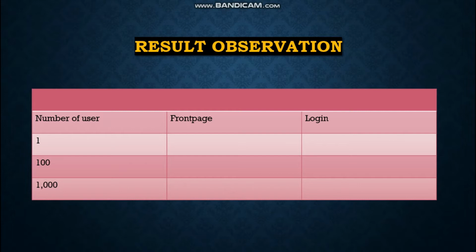I will use one user, 100 users, and 1000 users, and the result will be divided into two: front page and login.